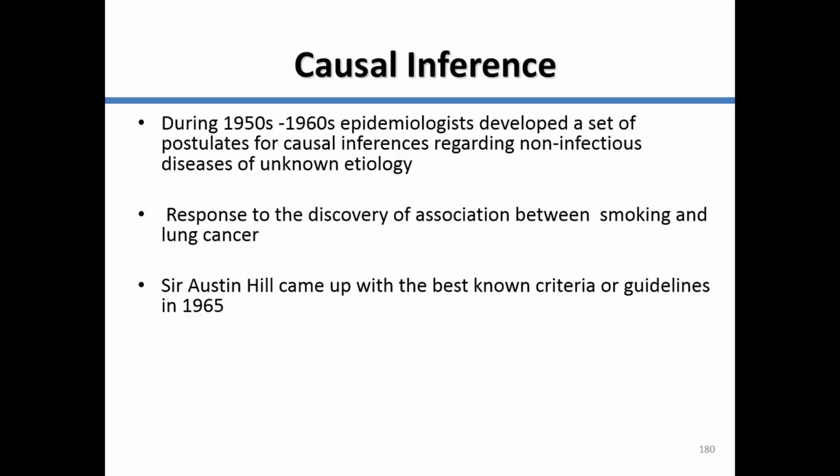Help us decide, because if you see something on the news, like eating eggs is going to kill you, Austin Hill would say, I've got guidelines for this. You can't believe what you read from one study; we have to take things more systematically. This is one approach. It's one of the more recent approaches, although it's now been over 50 years. It's been 52 years, and this is still considered one of the important sets of guidelines. Some people call them criteria, but they're not. It's not a checklist, it's guidelines. Next slide, please.